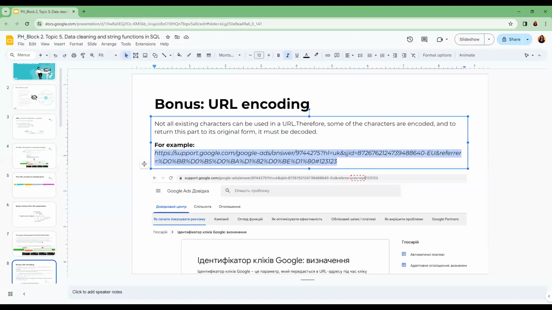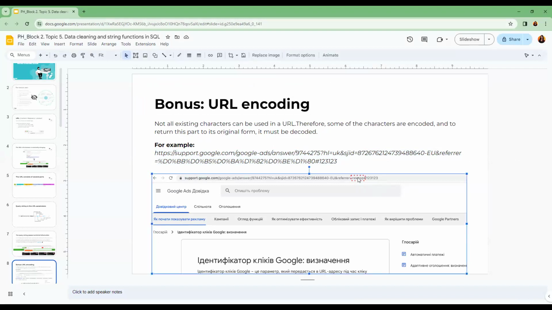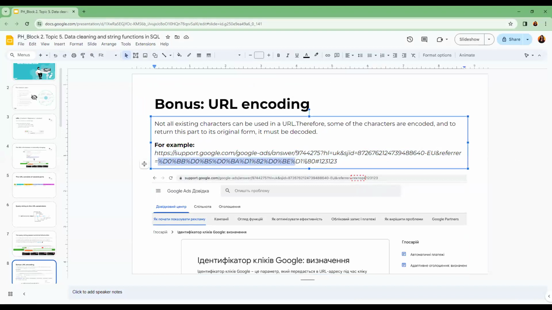But when you access this one, it would actually show you the Ukrainian characters, I believe, instead of this long list of characters.